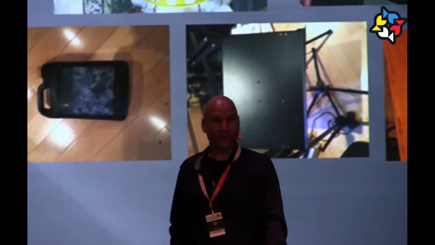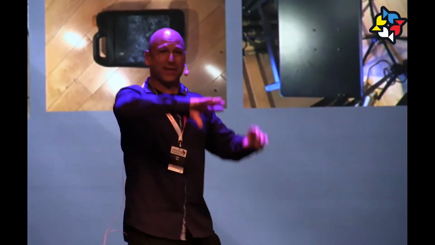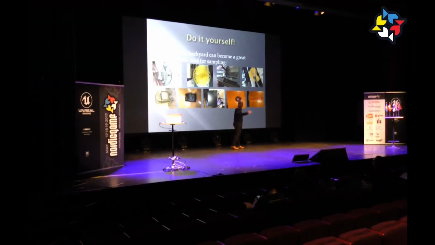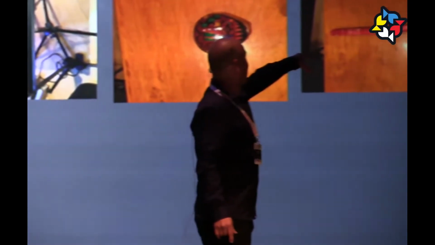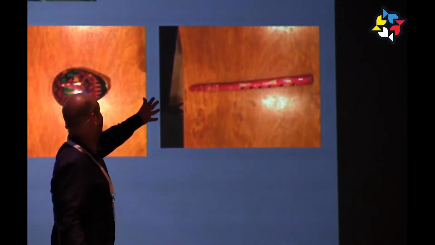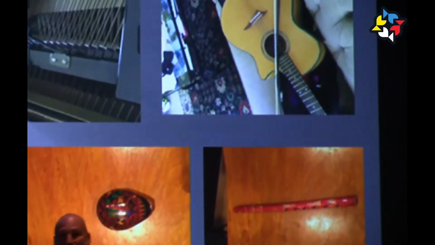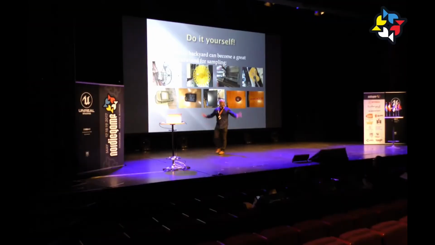This is an ocarina, and the person who brought me this ocarina sits here in this audience. His name is NG Zur. He's a great composer, and every time he goes all over the world, he brings me musical instruments. This is one of his gifts. It's like, okay, I can play it. You will hear in a second. And also, Daddy brought me this. This is like a Chinese flute. And again, let's see if I can play it. Oh, and here is my famous guitar with a bow. And just one thing, I suck at all of these. Really, I don't know how to play these things.